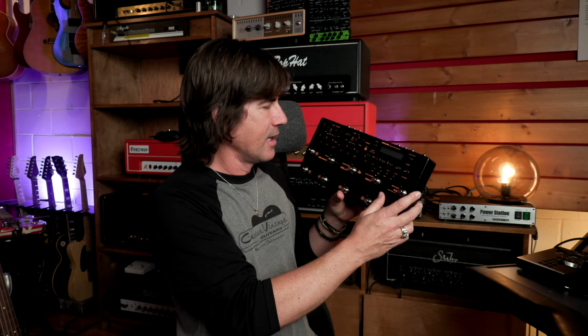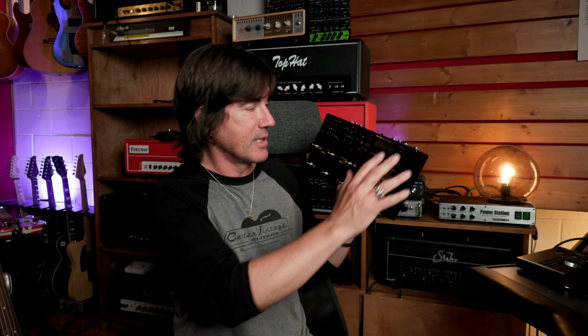I'm not going to show you every single feature and everything this thing does, but I will walk you through a little bit of it right now. You can use this with guitar amps, hooked up in front, in the effect loop, or with the 4-cable method, or you can use it as a standalone guitar processor and use the integrated models to just go direct. I expect most people will use it that way, so that's what I focused on in my video, using my presets with this as the only source of tone.